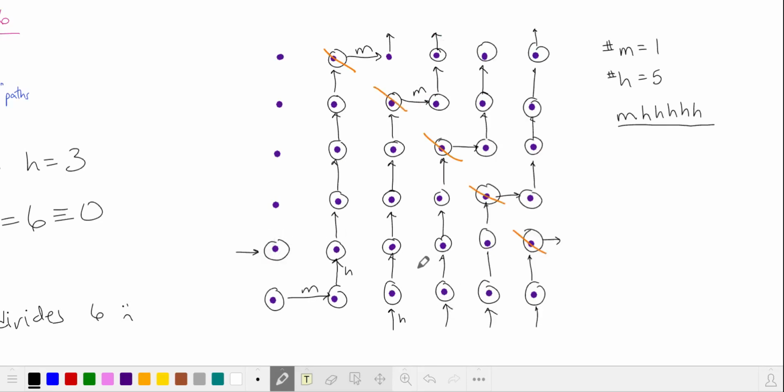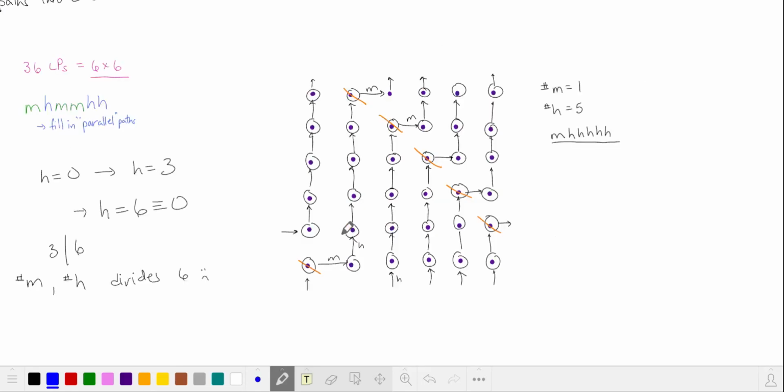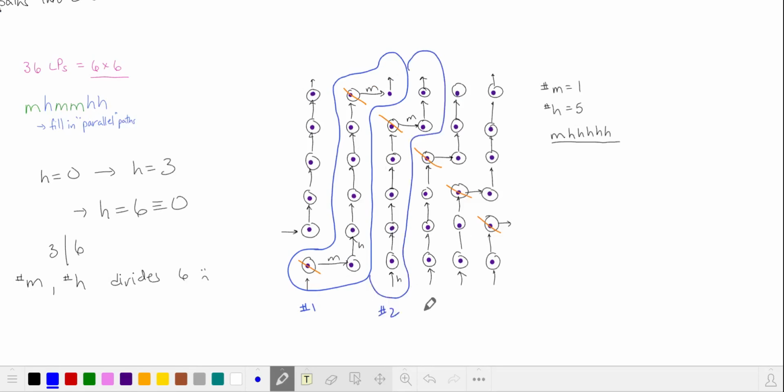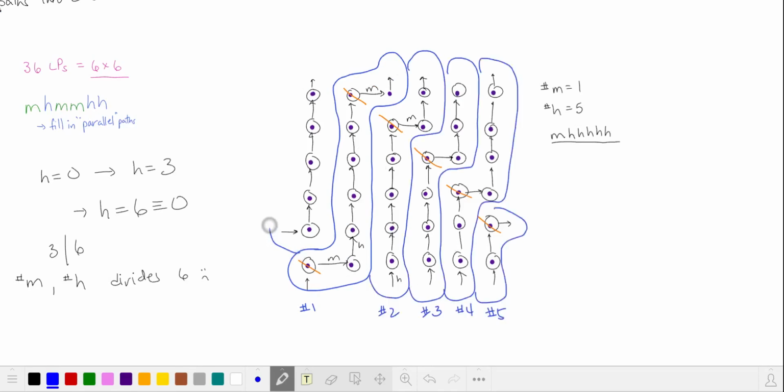As I draw in these paths, I can see that this is probably going to be a winner because I haven't returned to the origin yet until now when I filled in all the lattice points. Let's trace our path from the origin. This will be our first path, and then we'll continue down here at the bottom. And again, we continue down here. Path 5 resumes over here at number 6, where we end up back where we started.